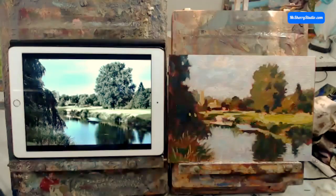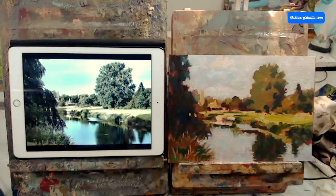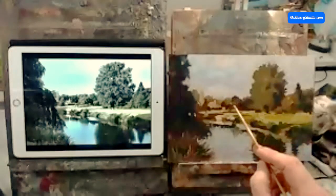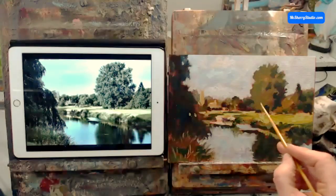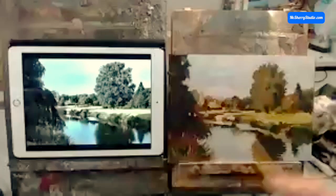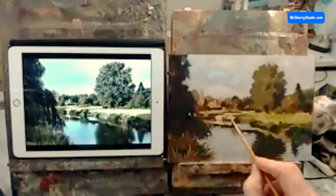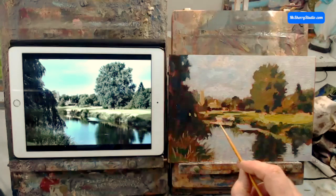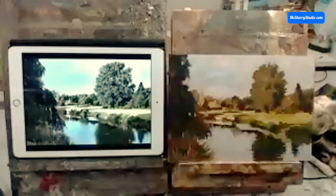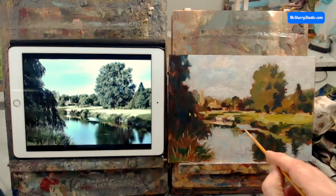And from now on, it's only little details you want. You're just putting in little touches, not being specific. Of course, there's something here as well that I should do. I missed something there, something there. Ooh, said he, exclaiming in a very strange manner. This bit here is light. I'm going to do something with that.